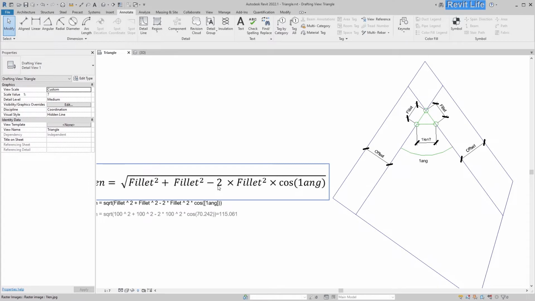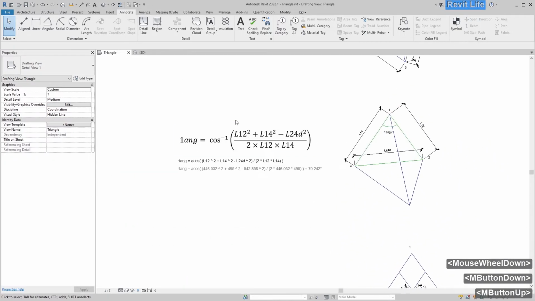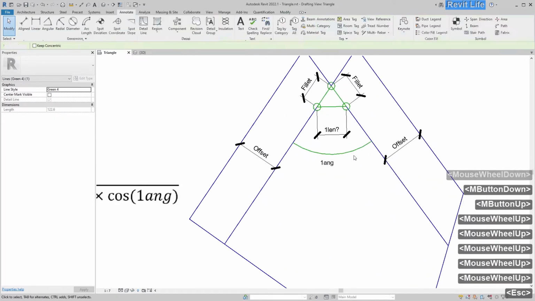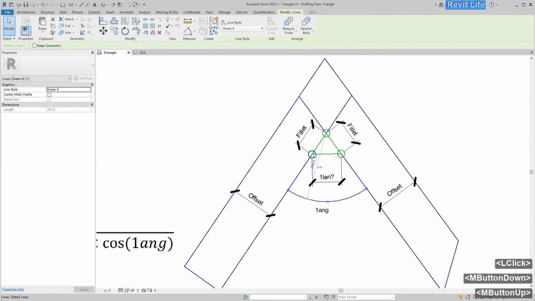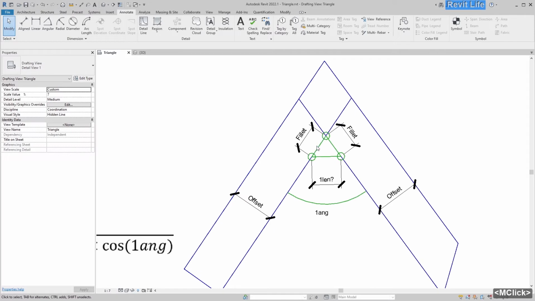And we also know the angle between two known sides. The angle 1 that we calculated in the previous step. This is the same angle, just offset in the inside of the triangle. And we can use that to calculate 1 len. The angle is the same as here, as in the top of the triangle.